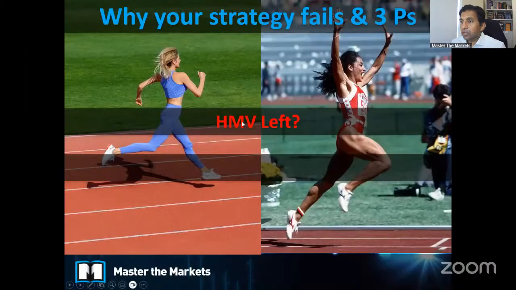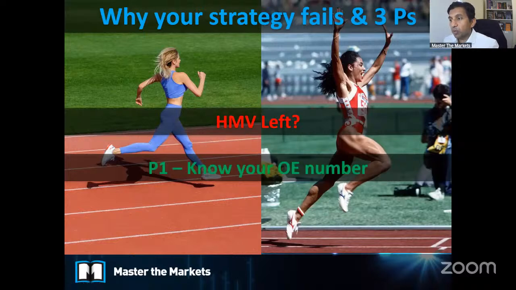Right, so that's the first thing. How do I overcome that? For those of you who do not know how to overcome that, that's principle one, as I said. To know that, you should know your OE number. What is the OE number? We explained this thoroughly in the masterclass webinar. Basically, it means open equity or open profit. How much open profit is that going to be on the trade once I enter? And how do I find that out?